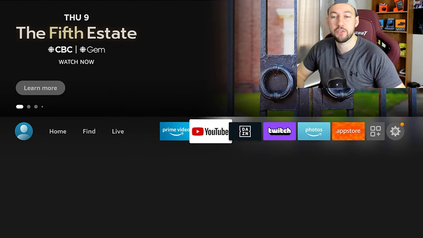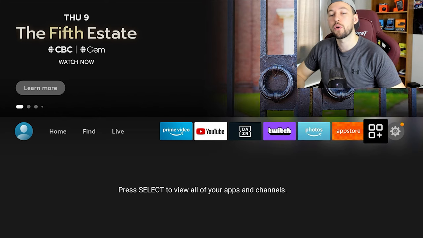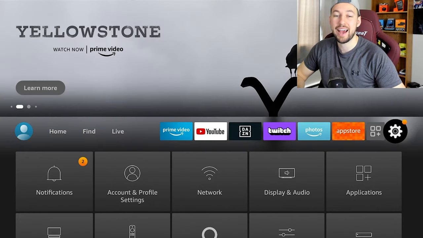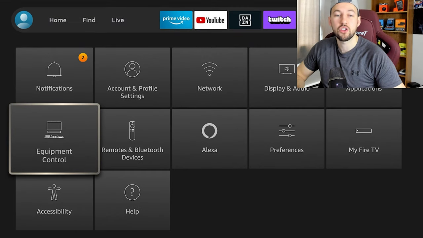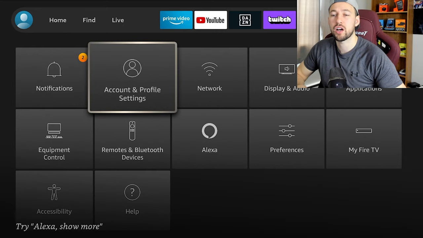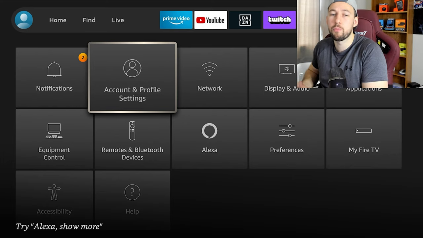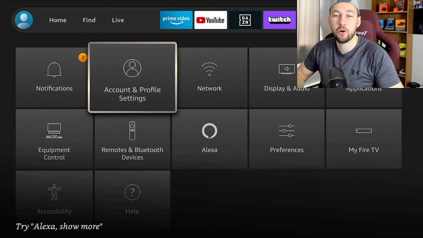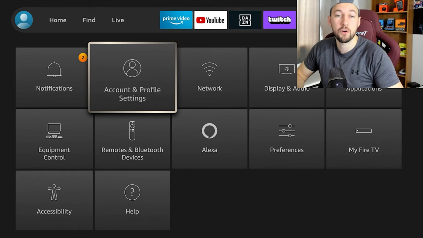There is a lot to get through, and we will get through it all. So in order to access your settings menu on your Fire Cube, you just scroll all the way to the right, and you'll get to this gear tab. That means settings. There's a lot of different things we can go through here, and I'd like to go through them one by one and just talk a little bit about them. Some I'll talk about more, some I'll talk about a little less. It really depends on how important I think it is to you as the consumer, as the one using your Fire Cube.